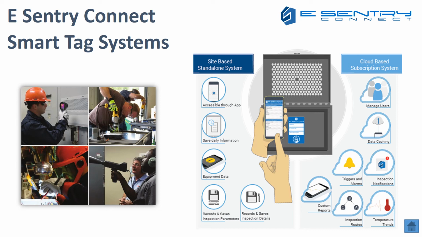And then there's a cloud-based or site-based system that's a subscription-based system, and that enables you to do a whole bunch more. But again, the tagging system could be as simple as a write-on label, or as complex as our eSentry Connect smart tag systems, but you must ensure that you have some element or some way of recording this data locally.